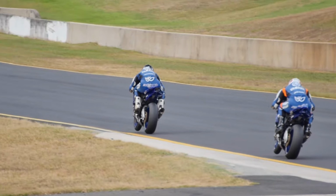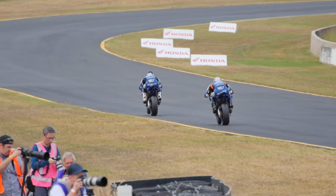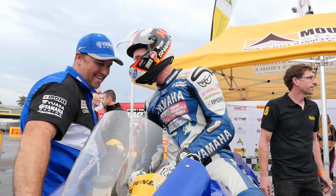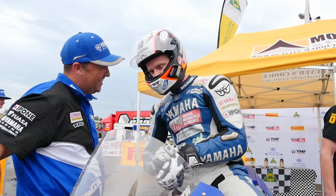I nearly high-sided a couple of times, so I was just trying to get as many points in the bank as possible. We move on to WA for the next round, which I've got the lap record there. I love the place. It's an awesome track for me. It's just an awesome place to race, so I can't wait to ride the Yamaha at Wanneroo.